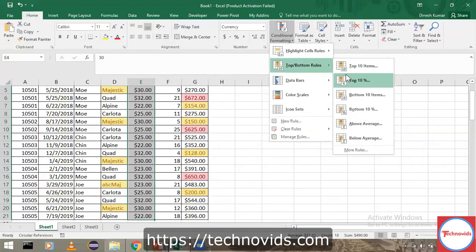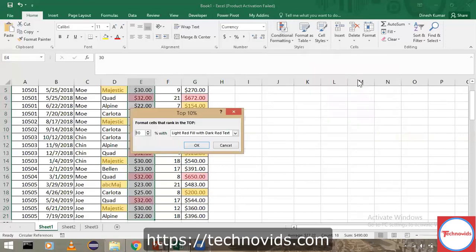I want to color top 10% of the values in the price column. So I select top 10%. You can even customize it, top 5%, top 15% or whatever. I stick with 10% in this case. And let's say red text or whatever. Click OK.